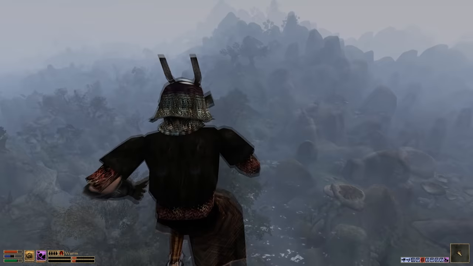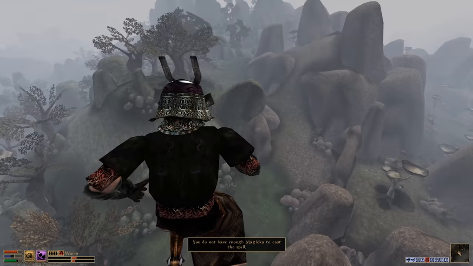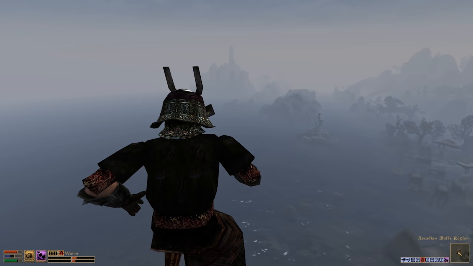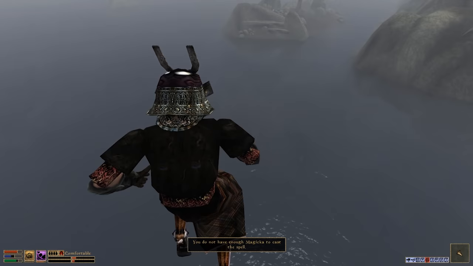Uh-oh. Oh, come on! Should have paid attention in alteration class. We almost reached the Ibn Tower in just one jump.